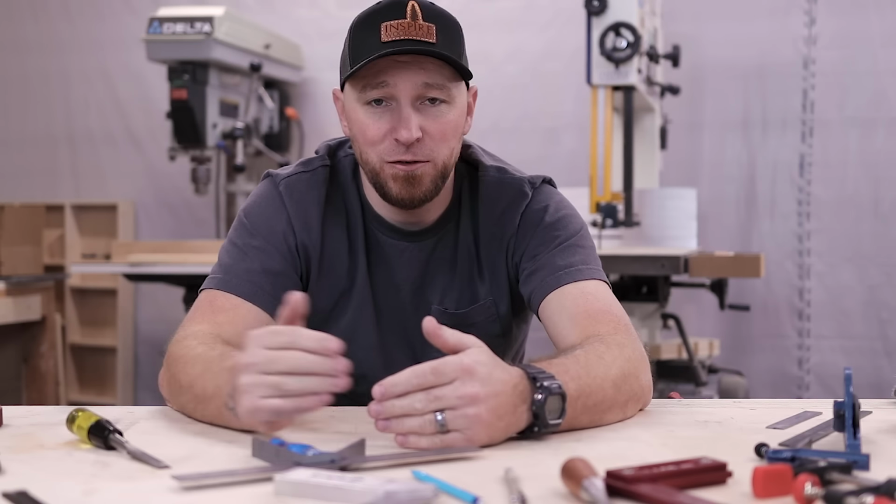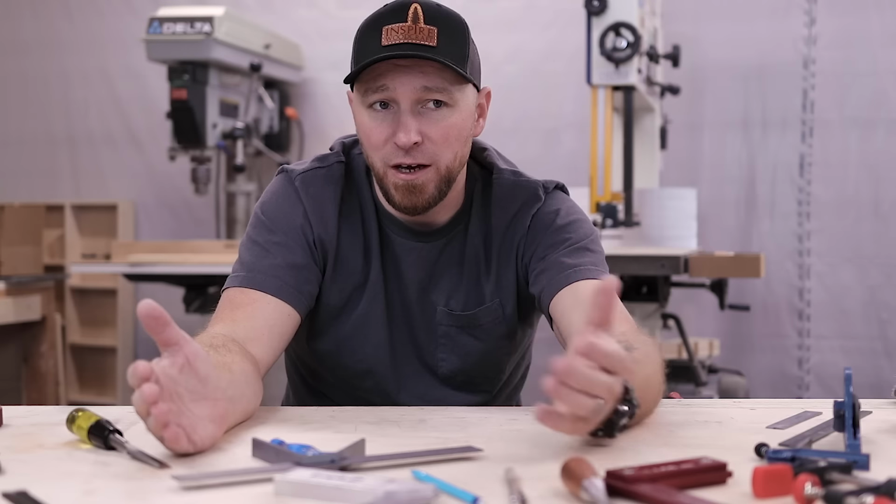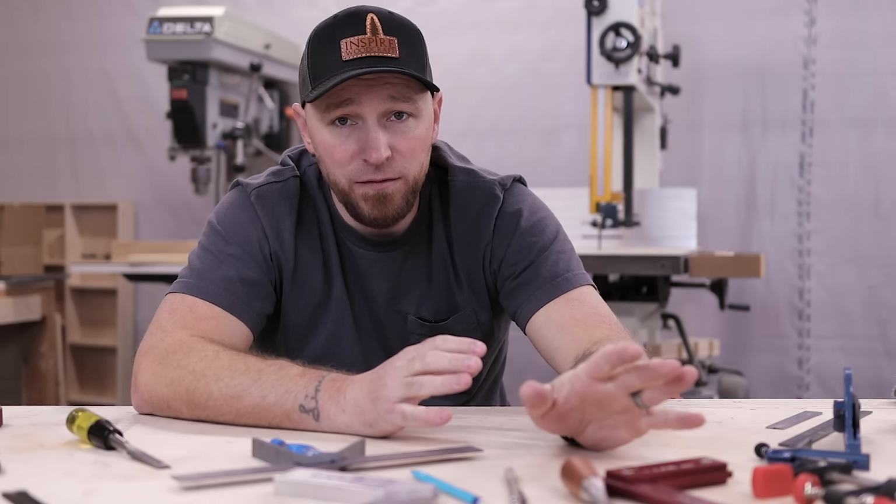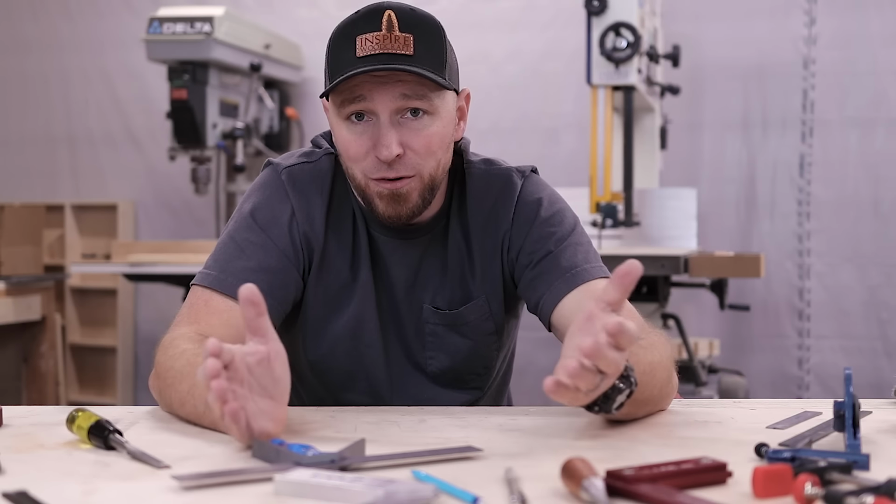But at that point, you're actually making an investment for something that is going to in turn give you a profit. And of course, that comes down to a business decision. So no, I personally don't think we've been tricked. I don't think that you need to go out and buy all this high-end stuff, but at the same time, everybody has their own gig going on.